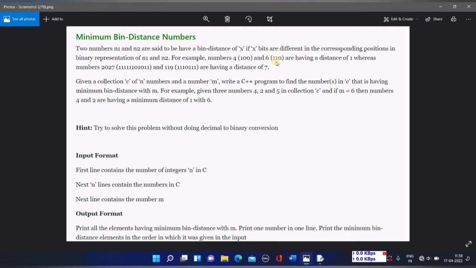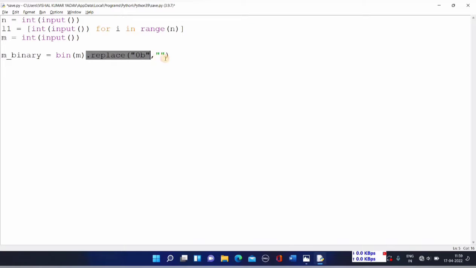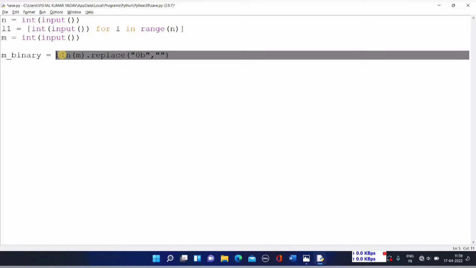If the value of m is 6, I would have got 0b110. That is a problem. So in order to remove 0b, I have written dot replace 0b with nothing. This whole syntax is most important for converting a given number into a binary number directly using Python. It's very important. So this is what I've done.